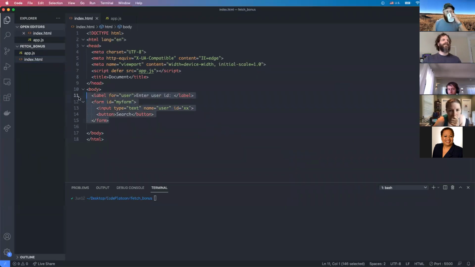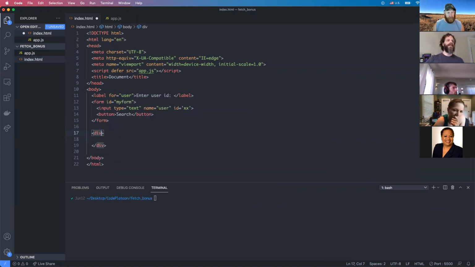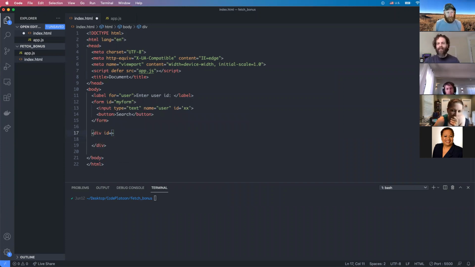So here's our, this is basically all the HTML we have for now. Let me add a div, and I'll give it an ID. This will be where we end up displaying all of our posts.